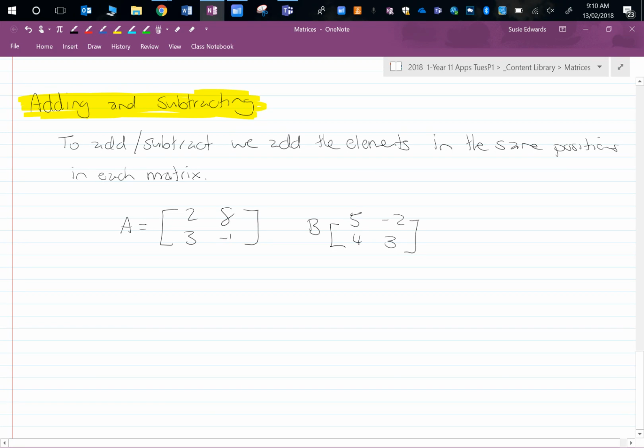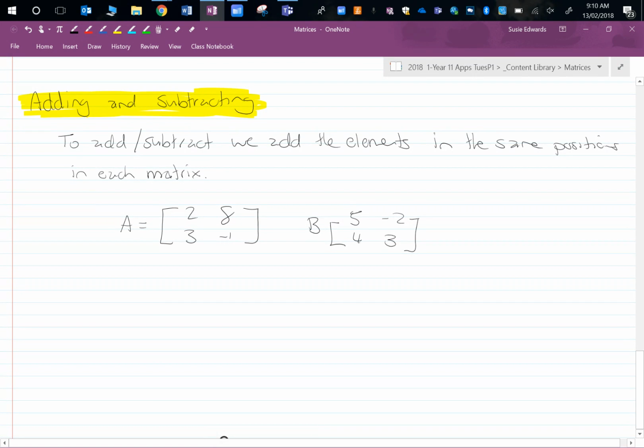No, hang on, I'll show you. I was just waiting for people to write it down. All right, everyone written that down? Okay, so all we have to do is add, so the resulting matrix is still going to be the same size. All we have to do is add the ones in the same position. So what I mean by that is if we say A plus B, then we're saying now you're going to write this down this time, but you're never going to have to write it like this again.